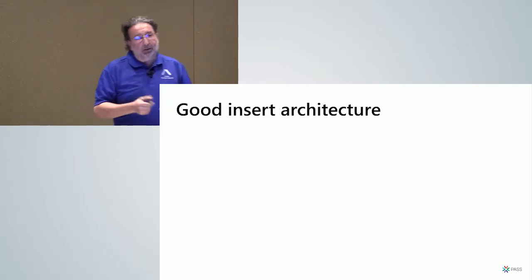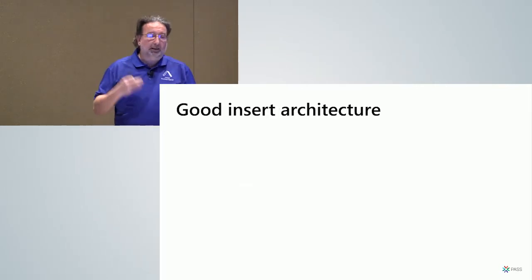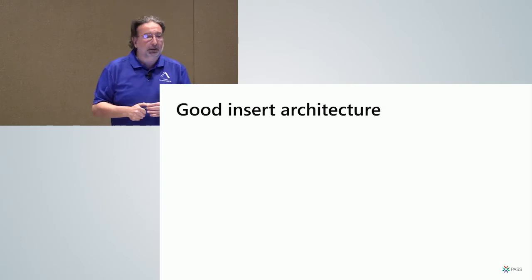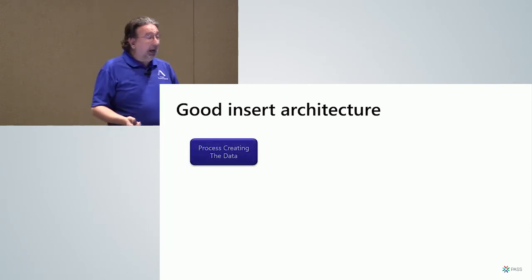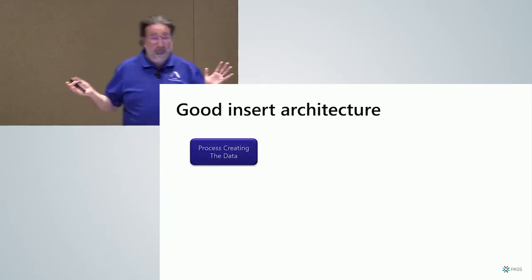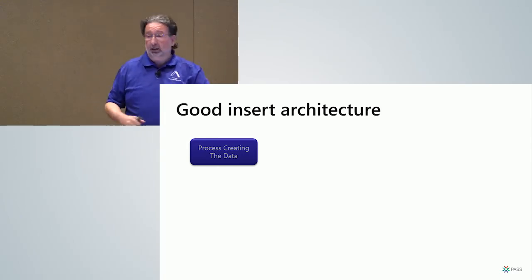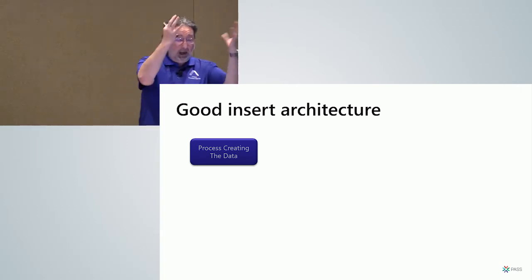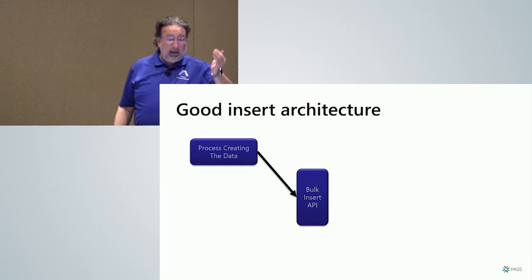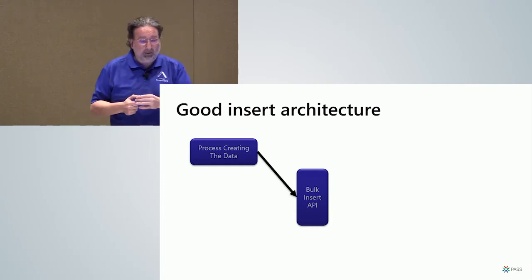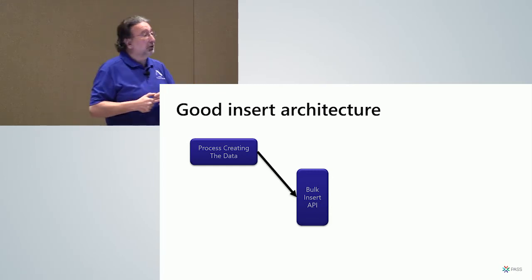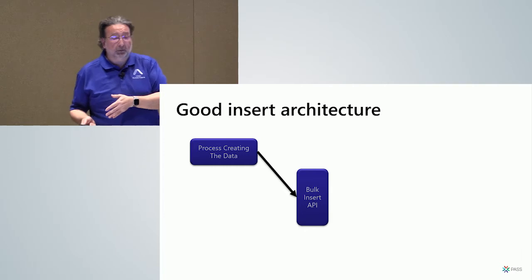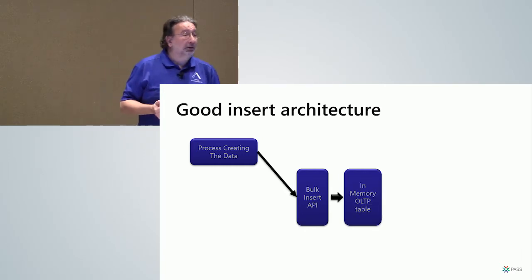So what we came up with over time is our insert architecture that we are using to actually fill our column stores. We have some process that generates the data. That could be your sales application, that could be something where you collect data, that could come from other databases, whatever. You have the source data, and we use the SQL Server bulk API to stuff that into SQL Server. But we don't care how many rows it is, because instead of writing it directly to the column store, we are writing it to an in-memory OLTP table.